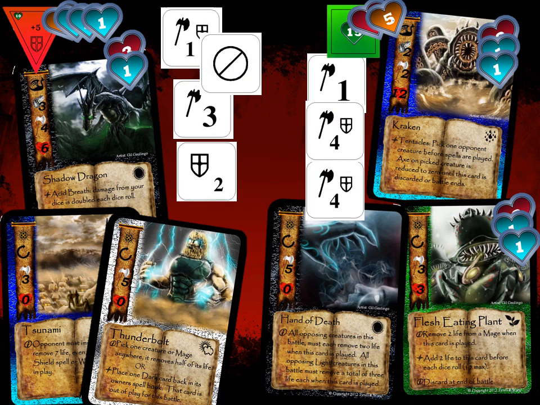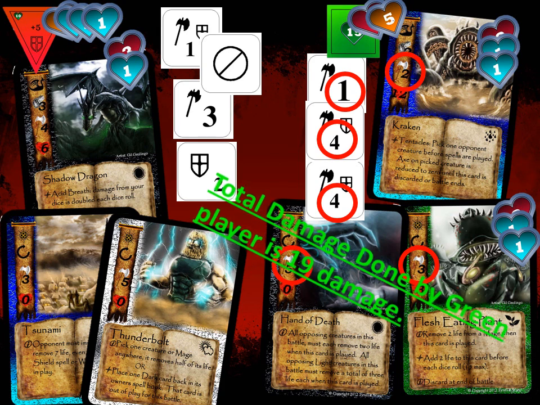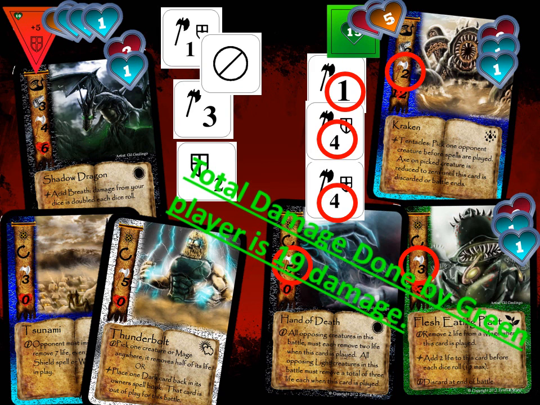Green now adds up the total amount of axes showing on the dice, and the cards. Since he rolled 2 4s, he must decide to use them as either an axe or a shield. He chooses to use both of them as axes and inflict damage. The total amount of damage done by the green player that the red player must remove is 19 damage.